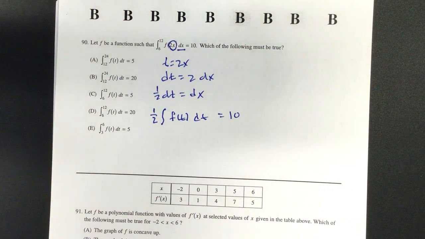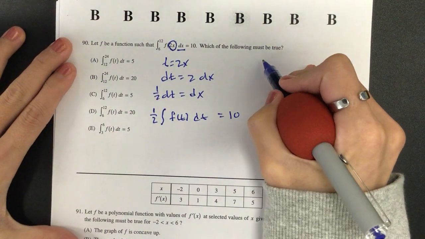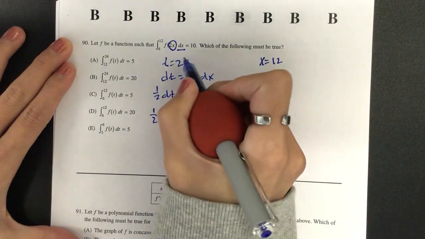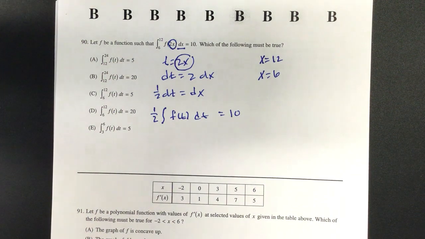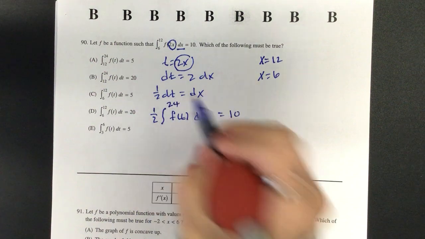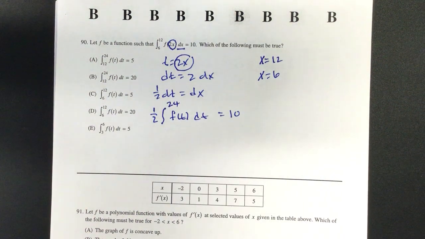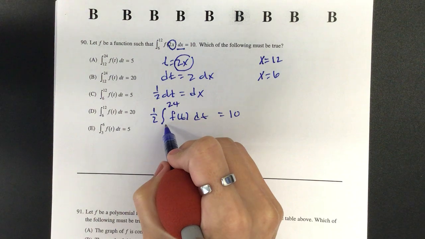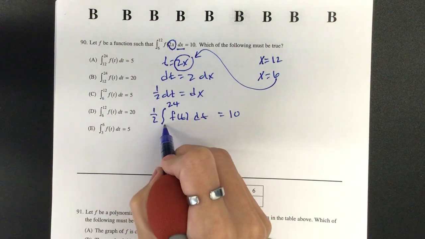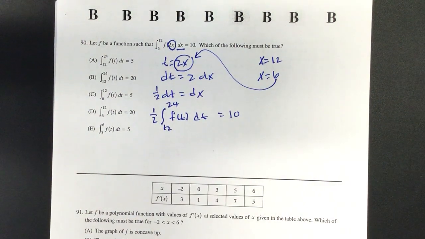One thing I'm missing is that I did not add the lower and upper bounds yet, because we're converting everything in terms of t. Right now, when x equals 12 versus when x equals 6, we're plugging that into 2x. When I plug 12 into t equals 2x, what is my new t value? 24. And when I plug 6 into 2x, what's our new t value? 12 it is. If you look at your answer choices, does that exist? Do we have that anywhere in the answer choices?